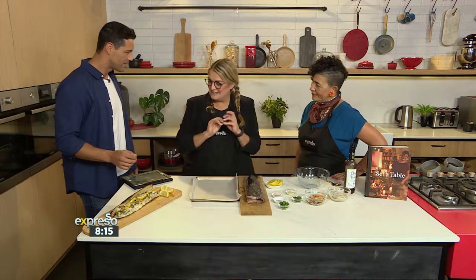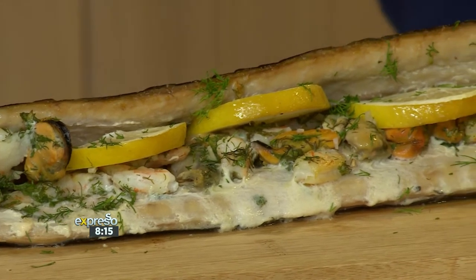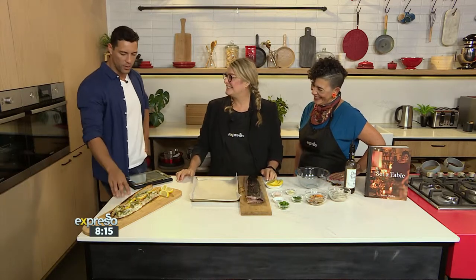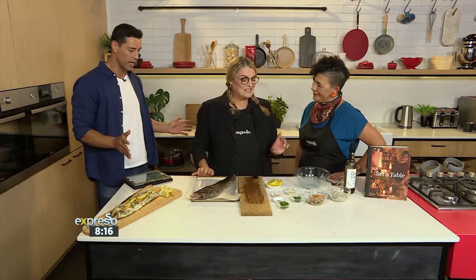We'll just change it up a little bit. We're going to stuff it with little seafood things. So when you open it up, you're going to see what the snoek ate this morning. We've got the snoek surprise on the inside. It's a snoek surprise we're making — stuffing it with traditional seafood things, the prawns and mussels going in there.